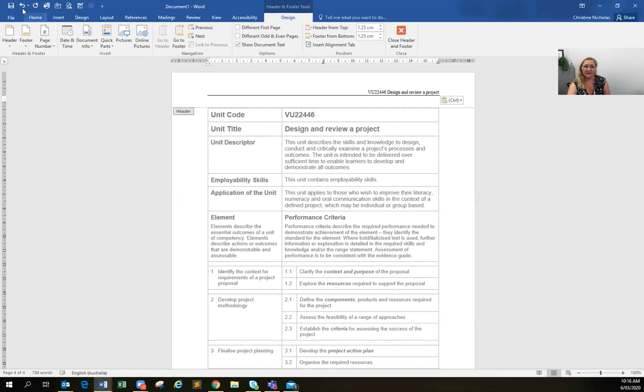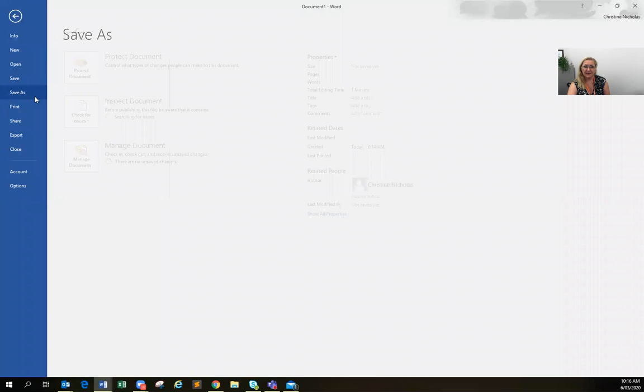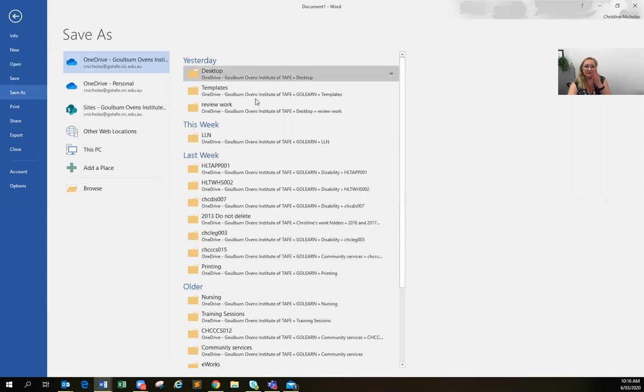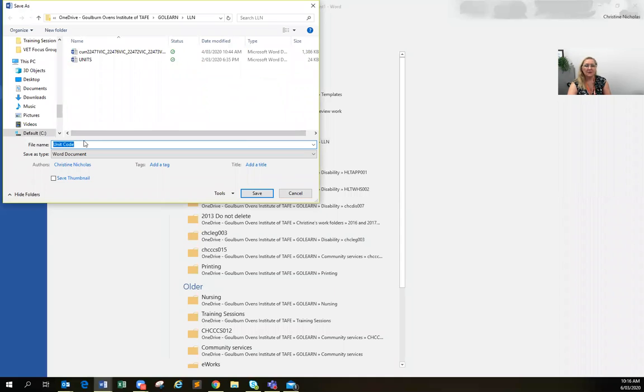So now I've got that, I can go File, Save As, and I'll save it in my LLN and call it whatever the unit code was. And just put Review Project. I just haven't got that in front of me at the minute, and we'll save it. A little bit slow, but it's happening.